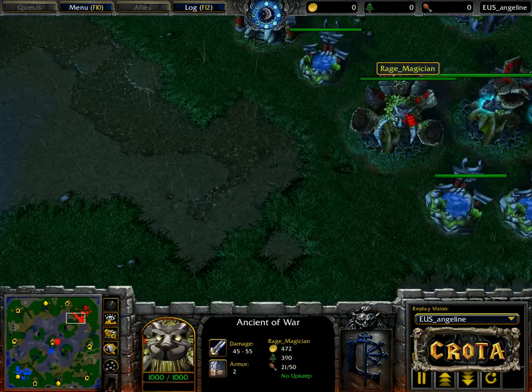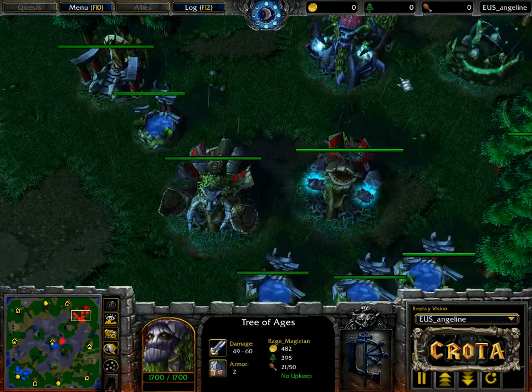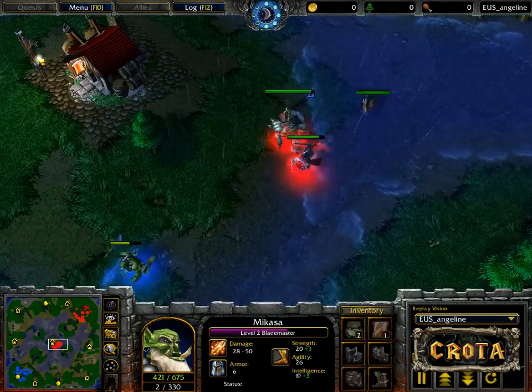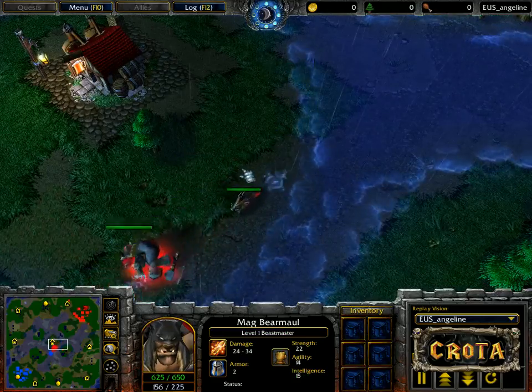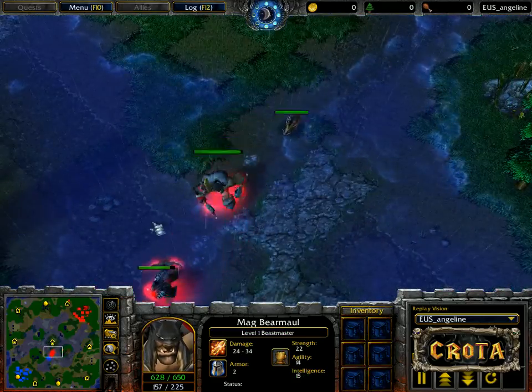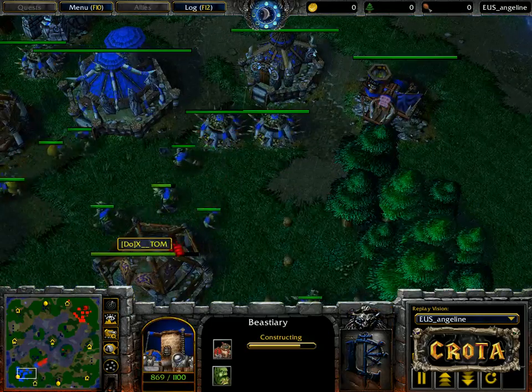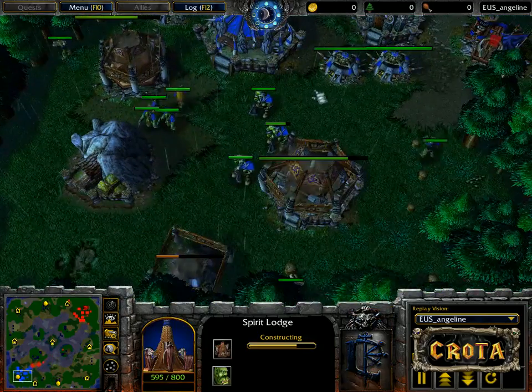Beastmaster now at level 2. We can see we are at Tree of Ages, 21 over 50. Plenty of Moonwells as the mana burn goes down on the Blade Master here. Beastmaster looking pretty strong, going to make a move out across the map. Beastmaster and Quill Beast should be able to put in pressure as these buildings are being constructed right now.